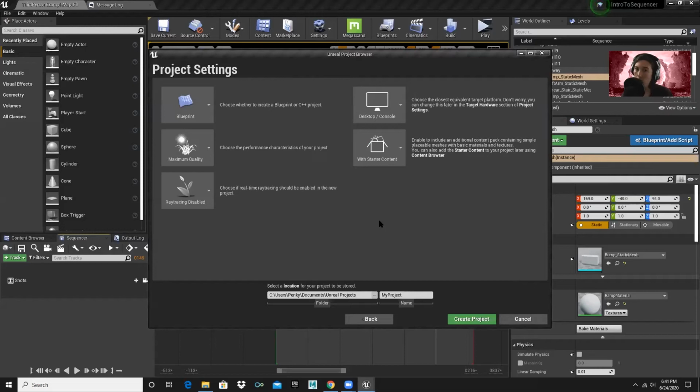So with starter content, and then make sure this is pointed to your Unreal project folder. And then intro to sequencer, or whatever you call it. And then I'm not actually going to make this again, but you guys go ahead and create your project. So I'm going to X out of that, but you hit the green button.